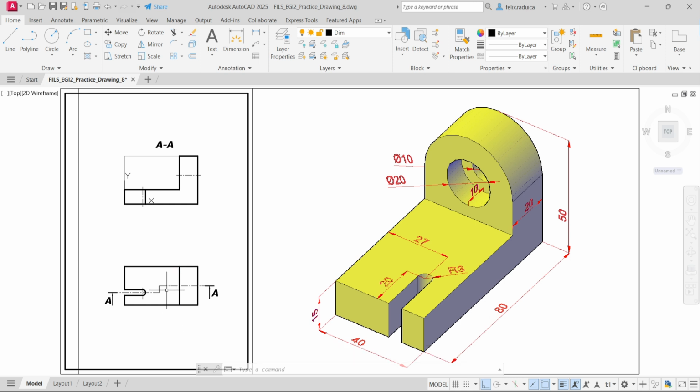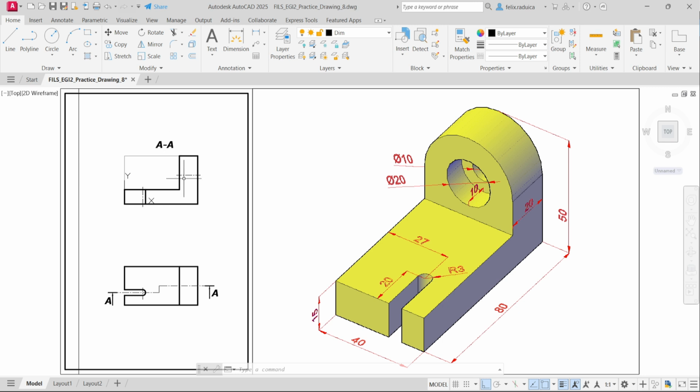Since the cutting plane goes through here, that means that inside here I'll be seeing some edges that belong to these two holes here, the phi 20 and phi 10.